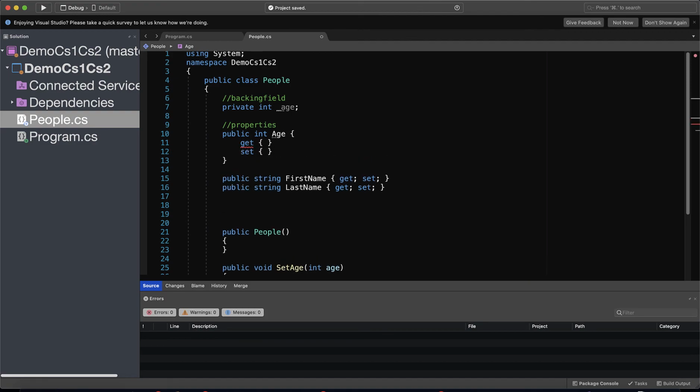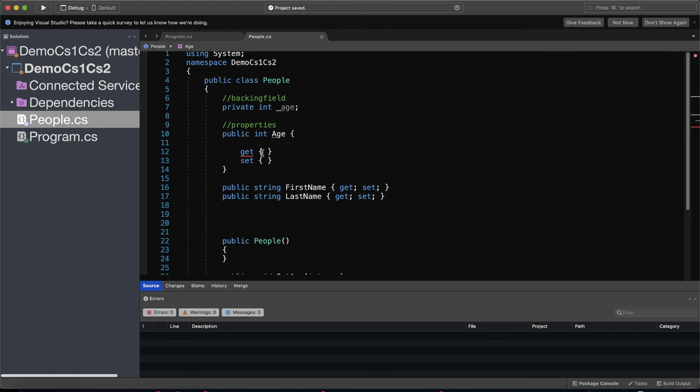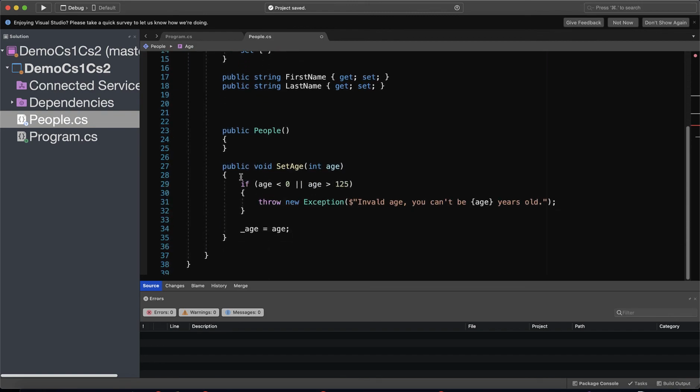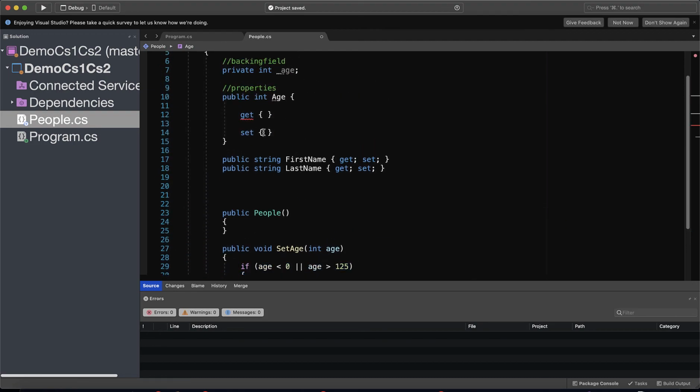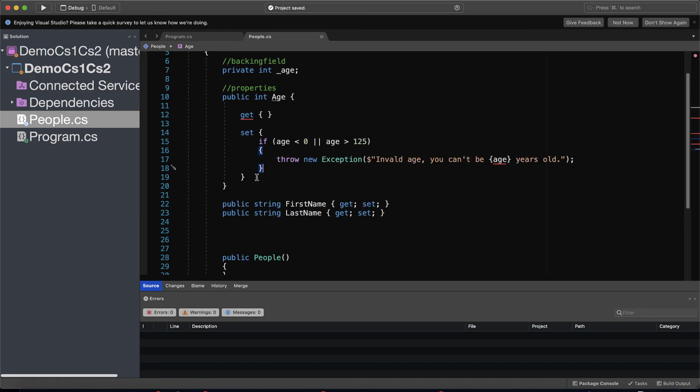Okay, so I'm just exploding this out. Now it says I have an error. Well, why? What do we want to do with get? Let's figure out what we want to do with set first, and see if we can get this working. I have this if statement for the logic. So on the set, I need this logic to run.